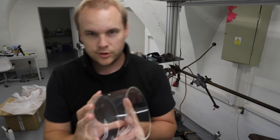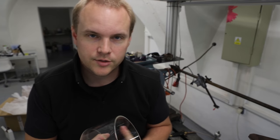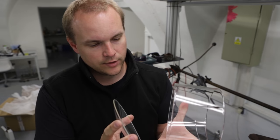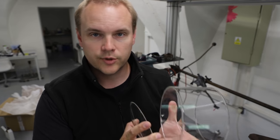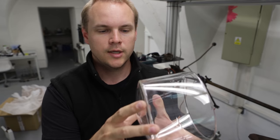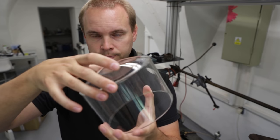I got a fresh new batch of glass, so today I can try to fix the problems which appeared in sealing of the glass in the previous episode. And today I want to fix several things. First of them, the glass is ground and polished on both sides so that the parts are easier to stick to each other, like they sit perfectly flush.